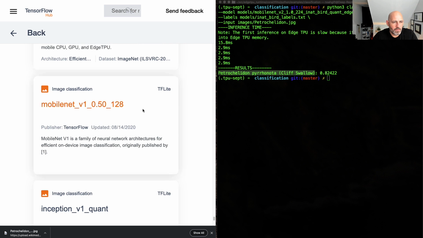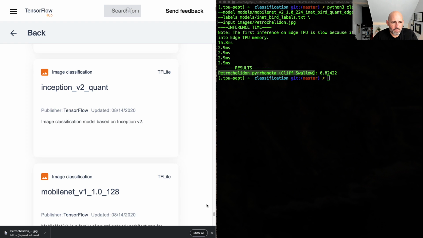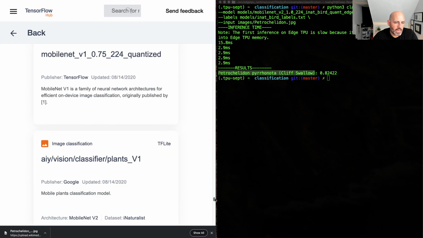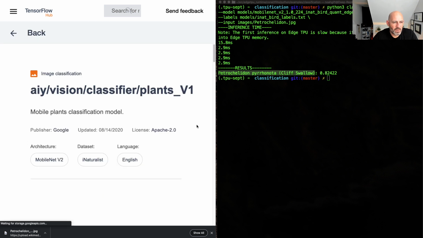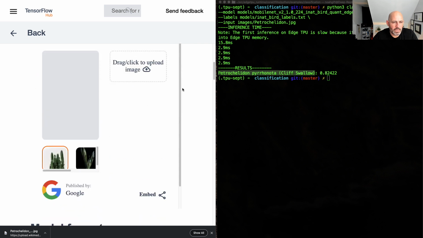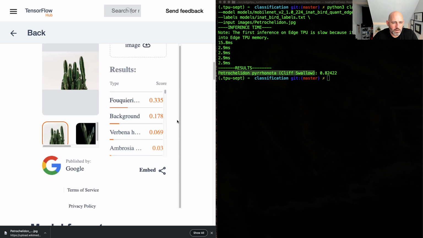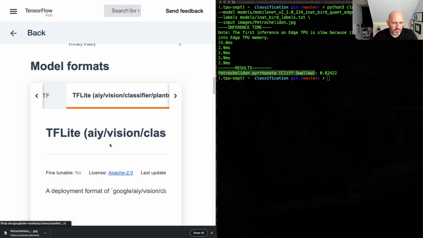So maybe let's see if we can find one that's maybe plants. That looks like a good one. So if I click on this and I want to download it, I should be able to just find an updated version here.